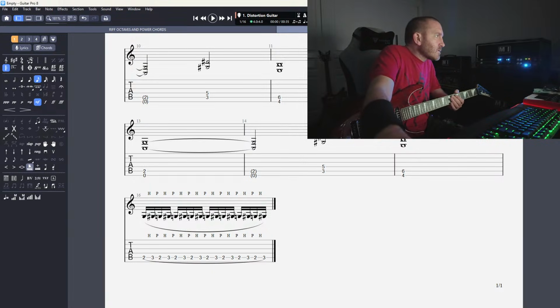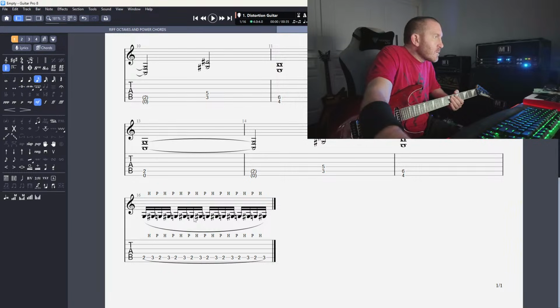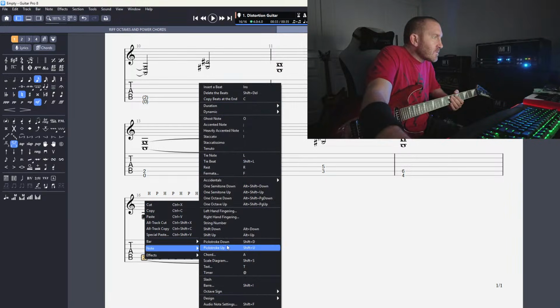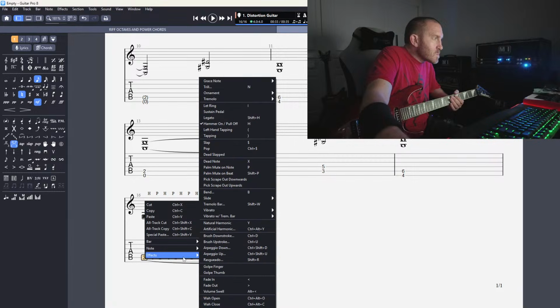I wonder if any of these are like trills. None of it comes out as notes. Is it an effect? I don't think it is. It's tapping, but it isn't. Oh, right there.